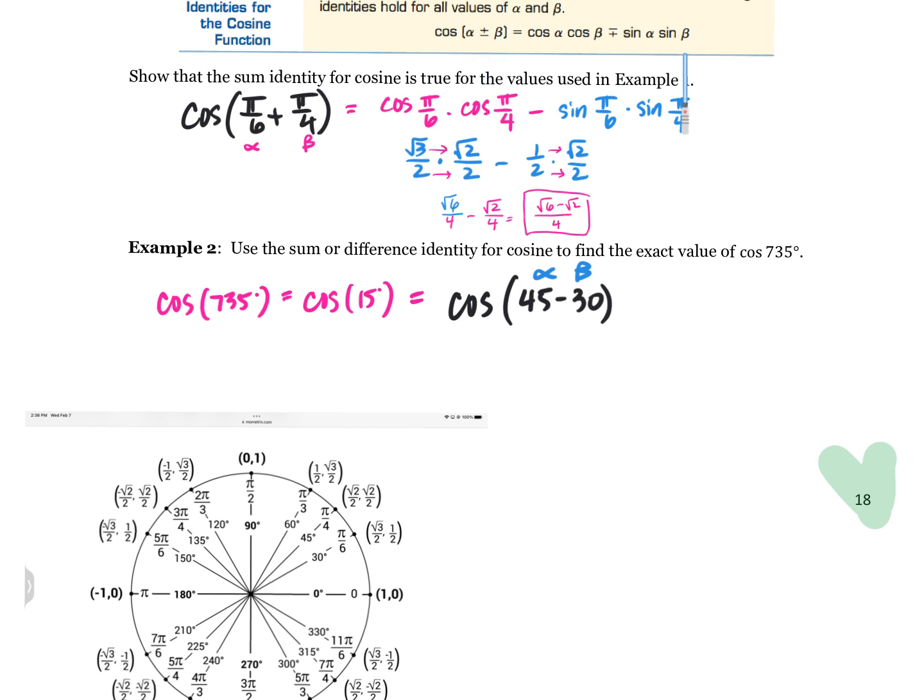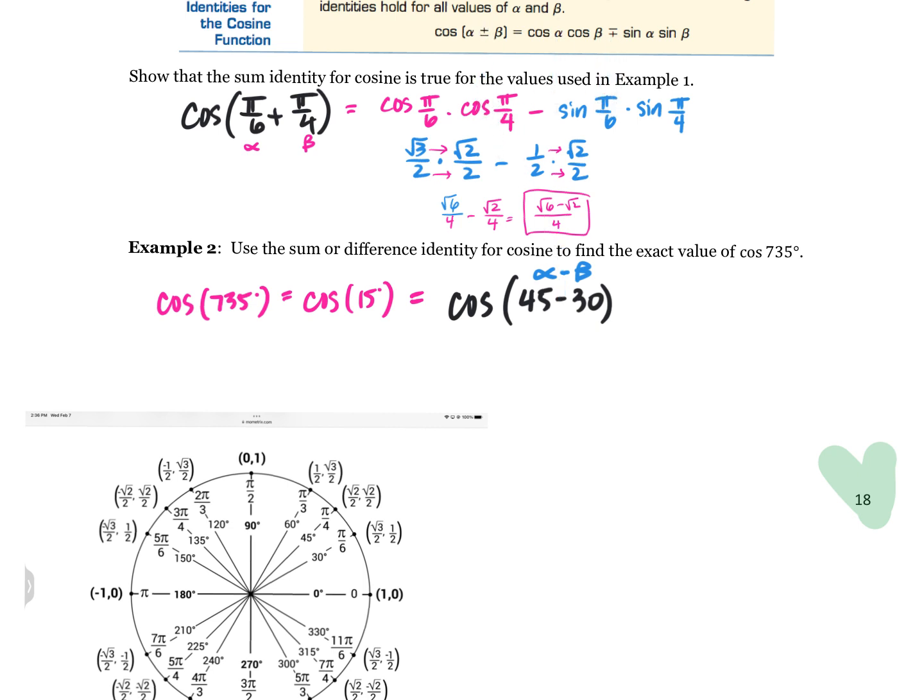Then we just have to apply this formula. Again, we're not going to make you memorize it. Can you apply it? So we're going to say, okay, the cosine of alpha minus beta is what we did here. And maybe I'll put a minus sign right there just to remind myself, like, ooh, I went minus. We're on the bottom. We got to stay on the bottom.